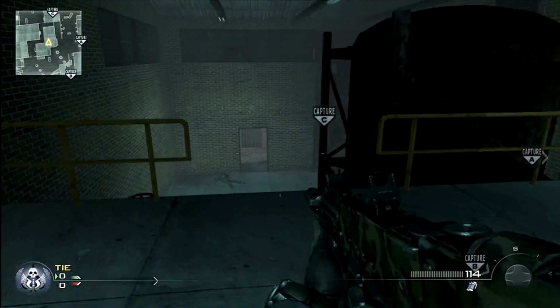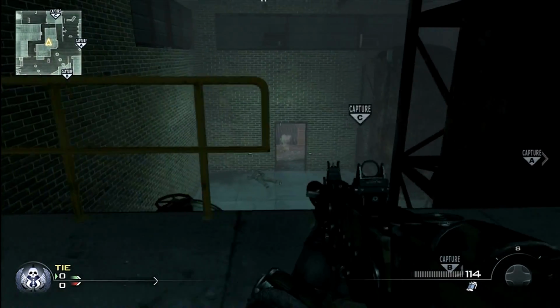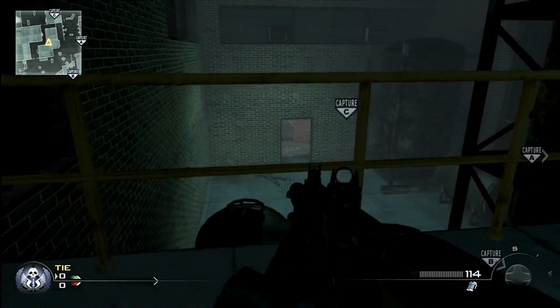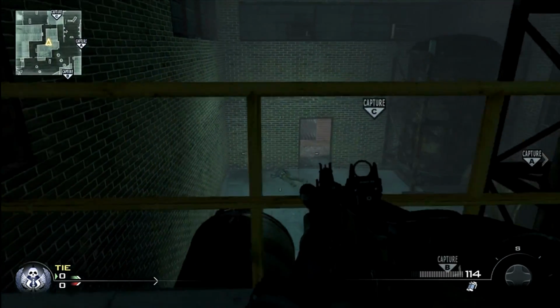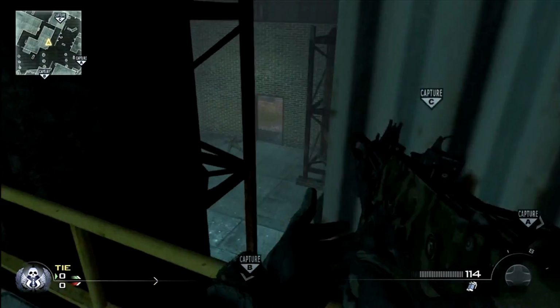So the last thing to be aware of is people coming, if they capture C, they'll be running up through this doorway, so you can sit on the top here and shoot them, or it's generally like this, get off centre and shoot them from behind the barrier. If you're standing here, you're right in our line of sight, so here, or from up here.